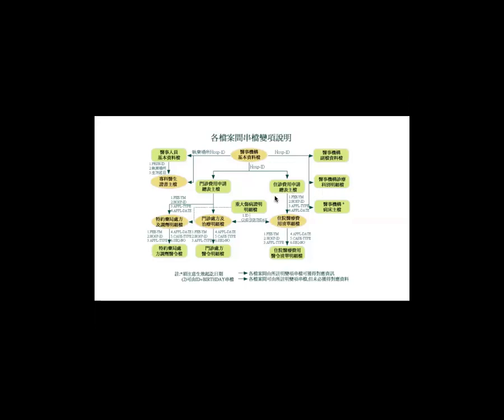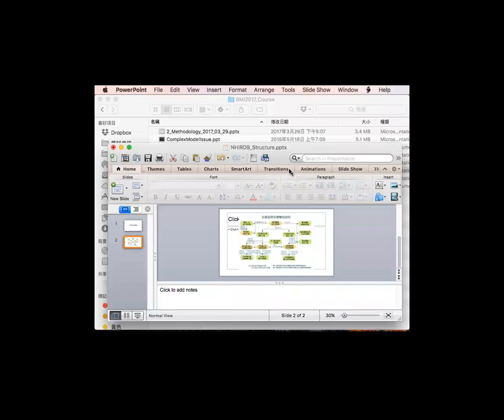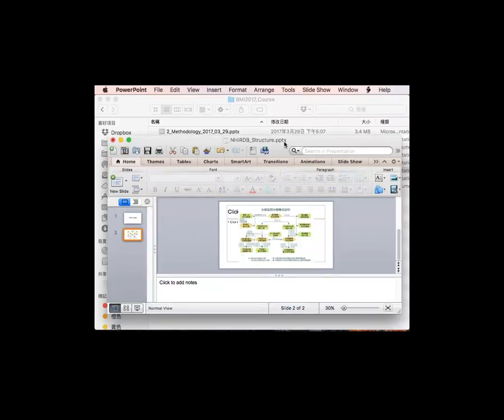So if you want to do the research, you need to get familiar with the OPD and OPD-TE and the IPD and IPD-TE. I think we won't go through the detail of each column, but we have the code book. It has a very detailed description of the meaning of each table. Okay. So any question about the NHIRDB structure?